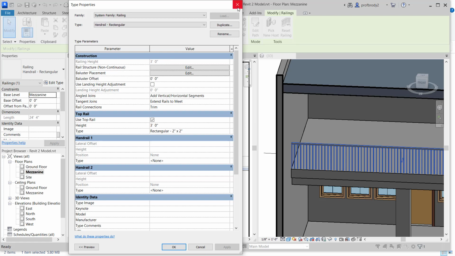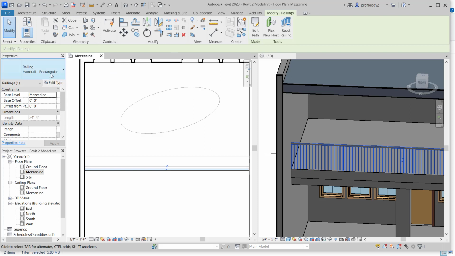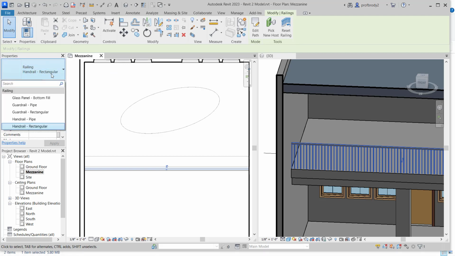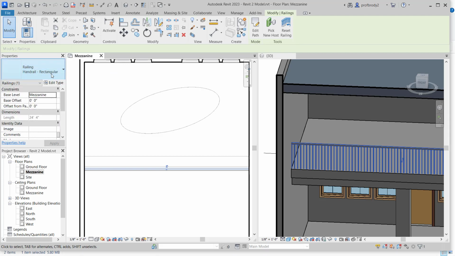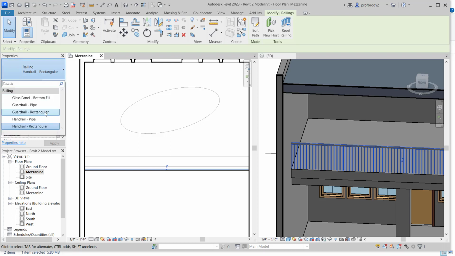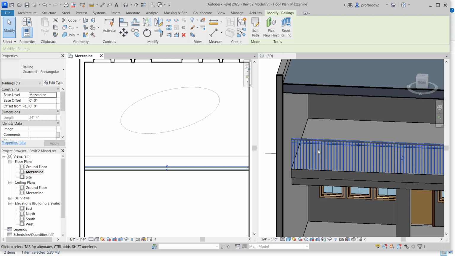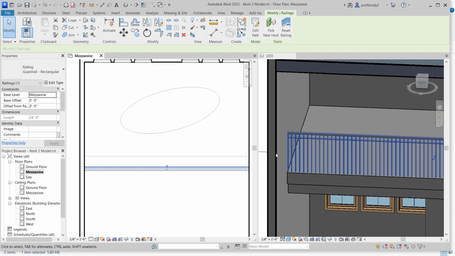So the simplest thing I can do is, rather than try and fiddle with this one, I'm going to just choose one that's actually a guardrail. And if you go here to the family selector, I can choose a different family type. So these are a railing family, and these are the different family types. And I'll just choose guardrail rectangular, and you can see that it suddenly got just a wee bit taller. Okay, and that is because it's a different family type.